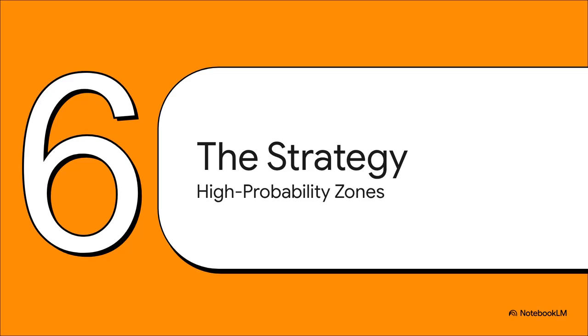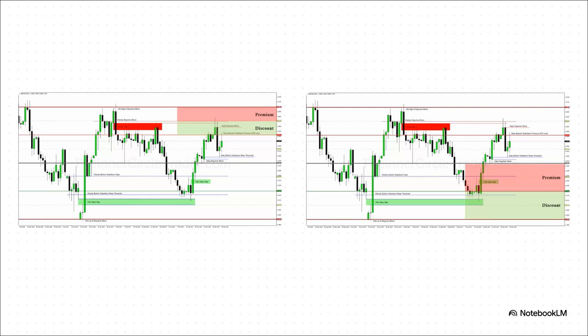Okay, let's pull all these pieces together now. We're going to summarize the whole strategy by zeroing in on the absolute best places to look for a trade, and maybe even more importantly, the one area that you should probably stay away from. So where are the A-plus setups? They are almost always at the extremes of the entire range. The absolute best shorts are going to show up in that highest quadrant of the premium zone, and the best longs, they're going to be way down in the lowest quadrant of the discount zone. Why? Because these are the spots where the algorithm is most likely to step in and cause a major reversal.